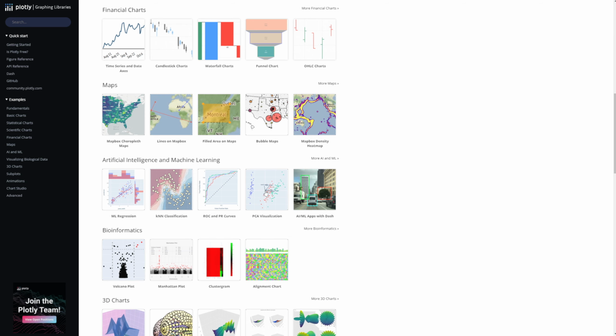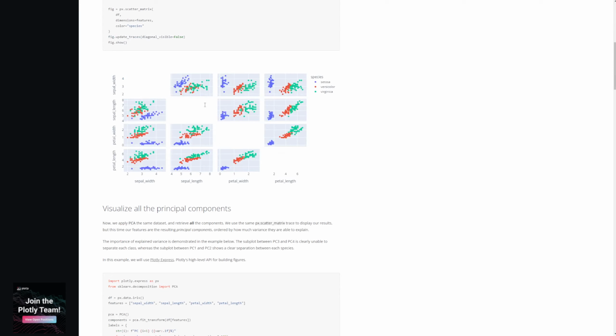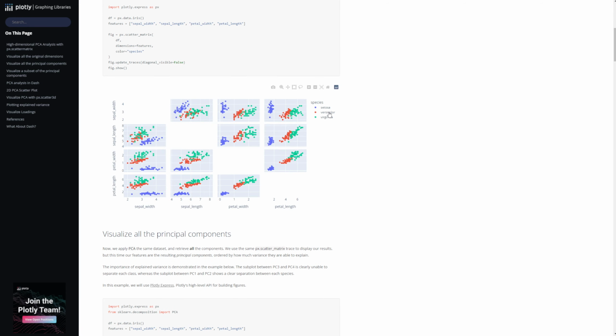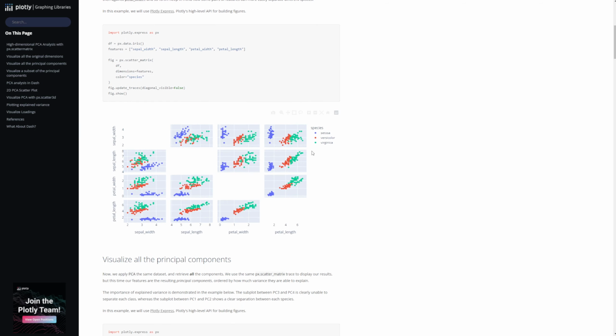PCA, this is dimensional reduction of data, so principal component regressions, where this is also a very famous dataset. It's called the iris dataset, where you can separate the different types of irises by the length and width of the flower, sepal and petal.